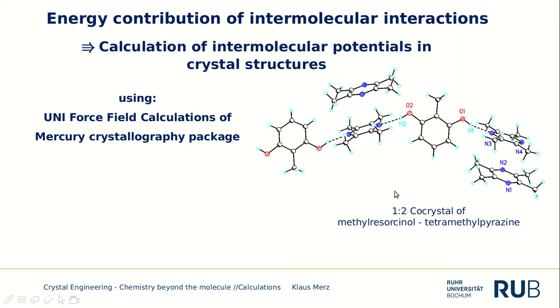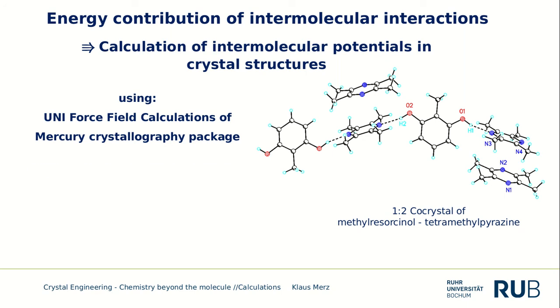This is a very nice co-crystal. By the way, is it a ternary co-crystal? No, this is a binary co-crystal. The central motif here is methylresorcinol, and it interacts with tetramethylpyrazine on both sides. See it here, and it goes on. Additionally, you have molecules of pyrene here, forming a pi-pi stacking motif.